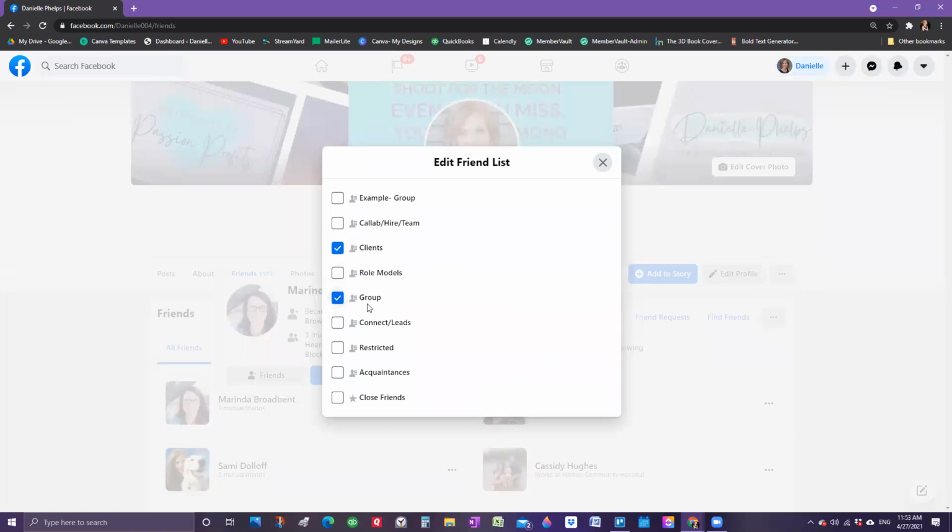Then I wanted to invite her to my group, again going through the 5 C's here, and then I would just move her from place to place as she comes along, right? And so this is how this works. It just easily helps you organize the people that you are friends with on Facebook, so that way you can talk directly to them, and have intentional actions about what you're doing.